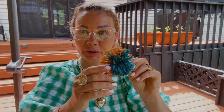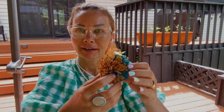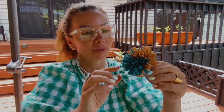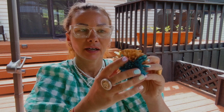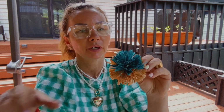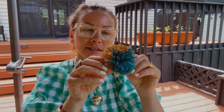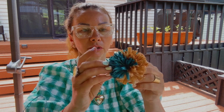This is pom-pom number 2, which is natural raffia with a paper raffia. And now we are closer to home, because this is something more like what I'm looking for. The colors are less vibrant, and this one looks pretty close to the natural, kind of. It's more yellowish than I would like it to be, but I really like the turquoise right in there. So this one is more what I am looking for as a finished result, and I used the same technique.